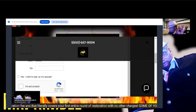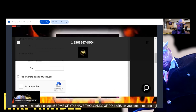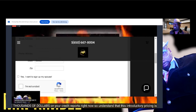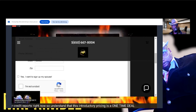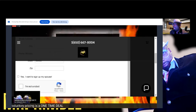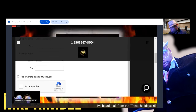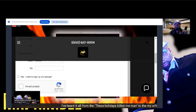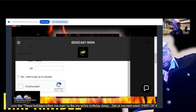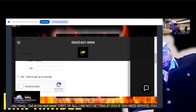Old phone numbers have got to go too. Lenders call your credit report phone numbers to verify what you tell them — if you've got a disconnected cell phone on there, you look like a scam. Those numbers have to be removed. Same with name mismatches: if your last name is listed first, or there's a wrong middle initial, all of that needs to be corrected. Those things affect your credit. A good credit repair company fixes the mistakes, and the score takes care of itself.